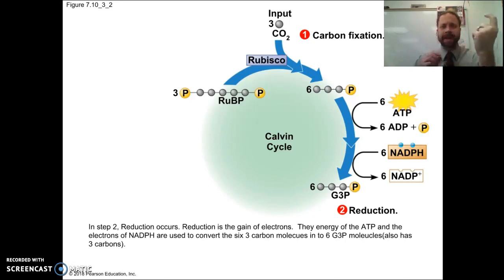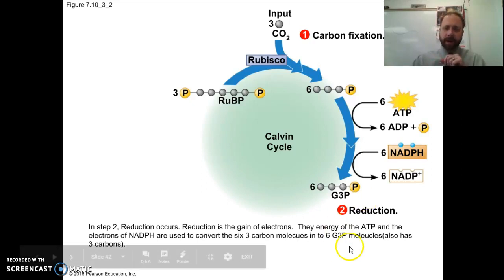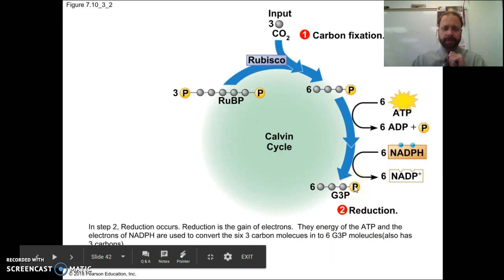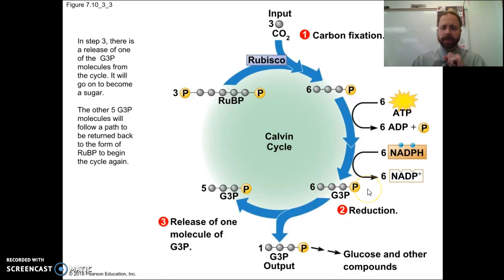One of them is gaining the electron, so it's being reduced. It kind of seems opposite, like, we'll reduce, don't you lose? But in chemistry terms, and you'll hear this again when you take chemistry next year, reduction and oxidation are types of reactions. We're moving the electrons from one compound to another, and we do that by transferring the atoms. So that rearrangement there is reduction. We have now made 6 G3P molecules.